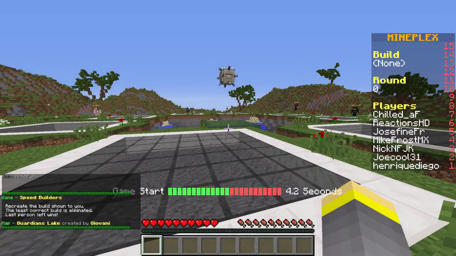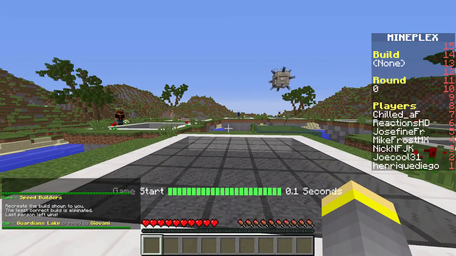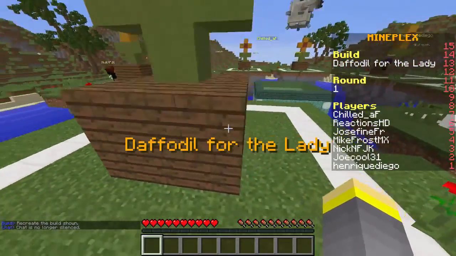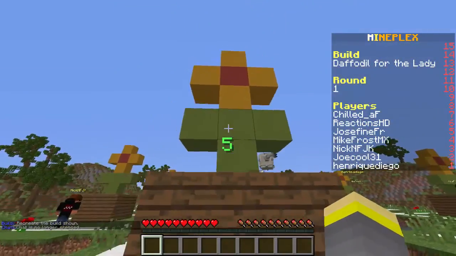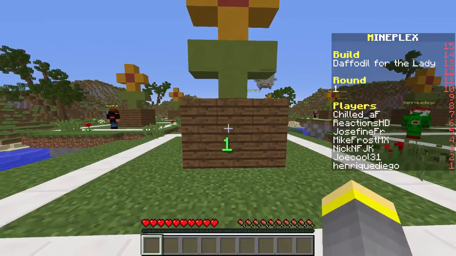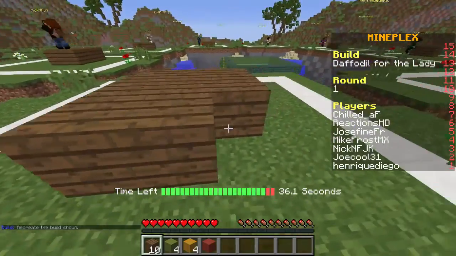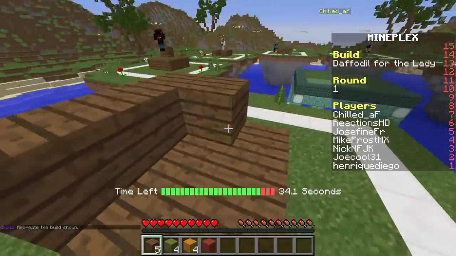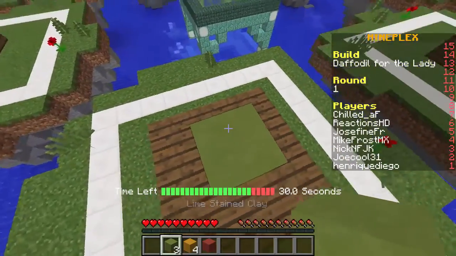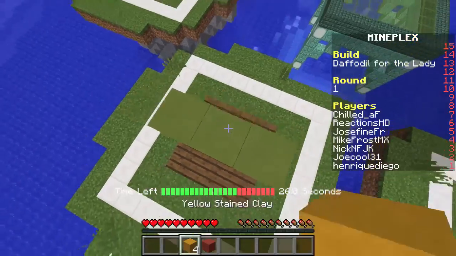Okay, so we're back in another game. Same exact lobby. You might notice. No, Henrique Diego. Okay, daffodil for the lady. Okay, we got two. Okay, a T shape, and then we got the flower. Picture that in my mind, and here we go. This Henrique guy is good, so we gotta watch out for him. There we go. And the flower.